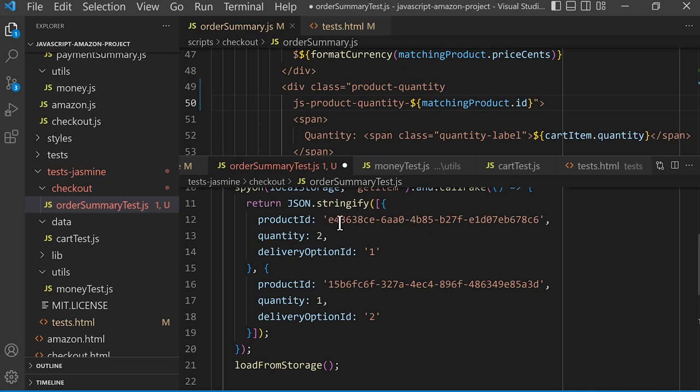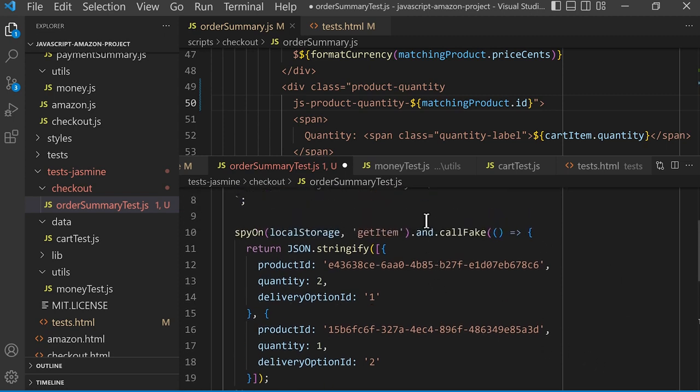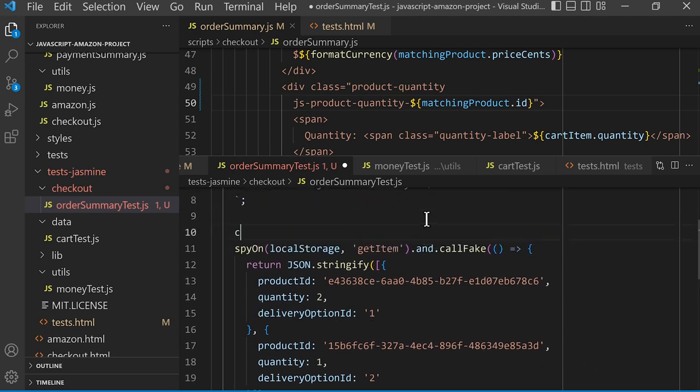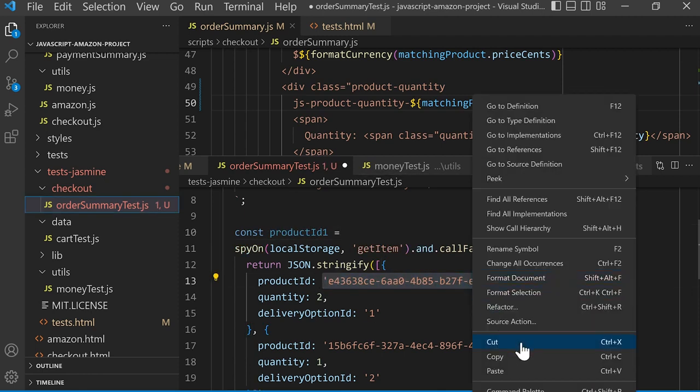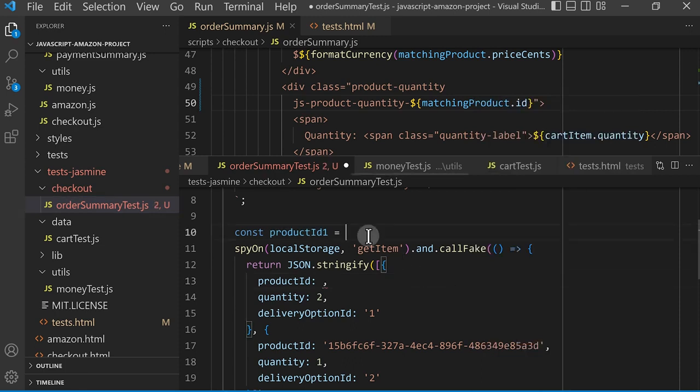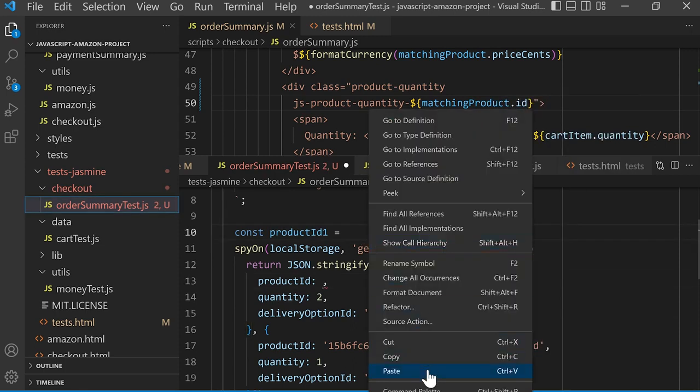Now, to make this easier, let's put this string inside a variable so we can reuse it below. So above this, let's create a variable with const, call it productId1 equals, and we're going to select this ID and then right click, cut, and then up here, right click and paste.